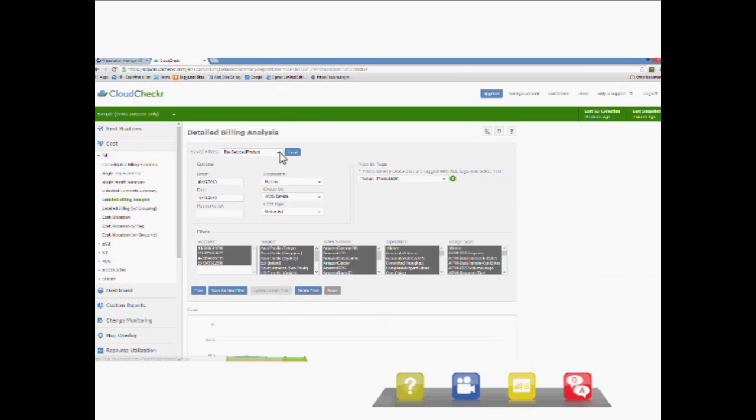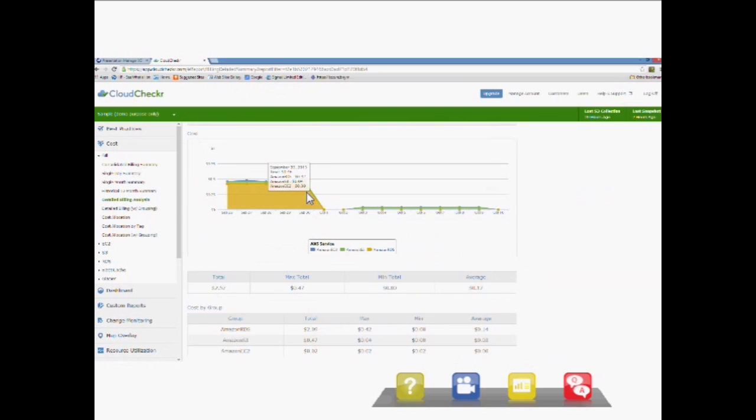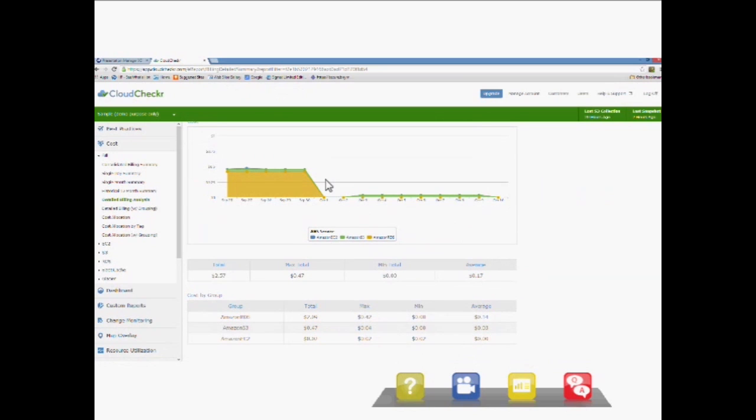I can even click on that so I can tell it, okay, start emailing that to me on a daily basis, because I want to see for this product ABC, I want to get a daily email that updates me on how those costs are looking. And then you can, again, come down here and look exactly where it goes across time, by day, by hour. I can click into any of that, and I can see what my groups look like.